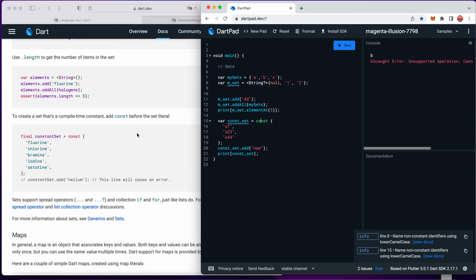Okay, and similarly guys, you can also have spread operators, nullable spread operators, and collection if and for, similarly for the sets.